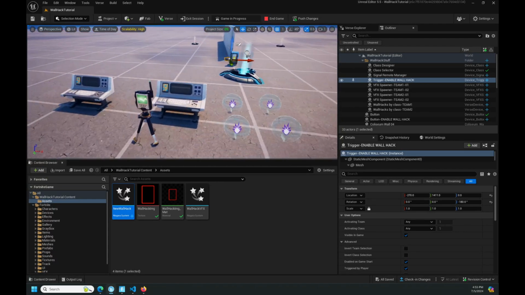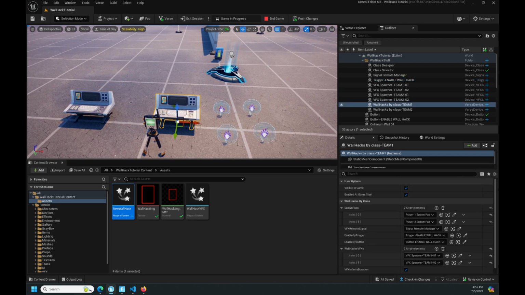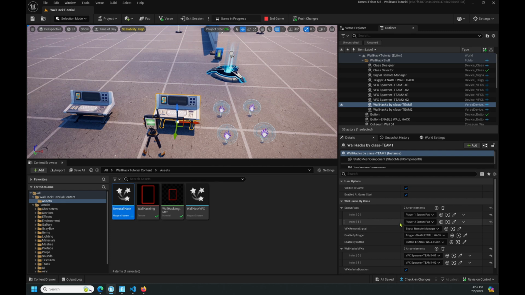All right, so we need to have one creative device per team. Each creative device is going to have all of your spawn pads configured. So if you've got two, then you'll have two array elements. If you've got 10 spawners, you'll have 10. Even though this is for team one, we're actually going to have all the spawn pads in the game assigned here.